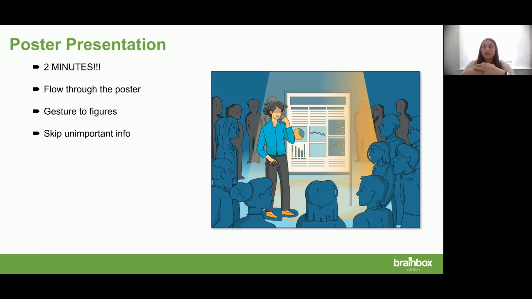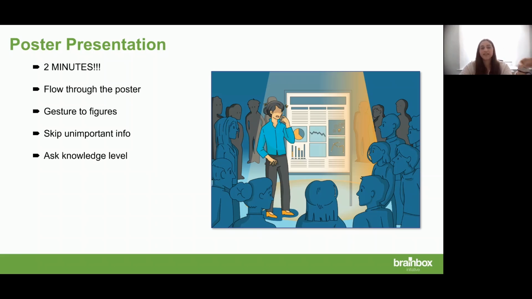Again, you're going to want to keep this under 2 minutes. So just skip everything that's unimportant. Even though the age ranges of my older versus younger adults mattered enough to put on the poster, I didn't put that in my speech. I just said we used older and younger adults. And a lot of people asked a follow-up question, what were the age ranges? And I was able to answer that. It was on the poster, but it didn't necessarily warrant 2 seconds in my 2-minute speech.